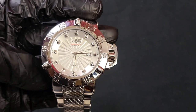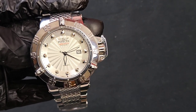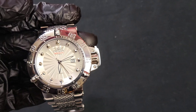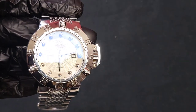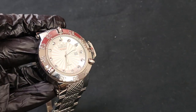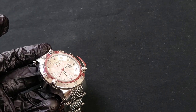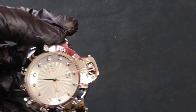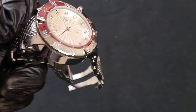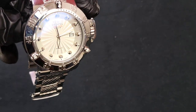The Sellita movement running is the Sellita SW200. There are four phases of the Sellita movements. Invicta, of course, has to be an affordable option — that's what Invicta really is. They make a lot of wild styles and crazy watches. Let's not forget that Invicta, when it was created back in 1837, was made so that people can actually afford a Swiss timepiece, because through history these watches have been very expensive and everybody can't afford them. When this came out, I wasn't in a position to buy it, so I marveled from a distance and said one day I'll get it.